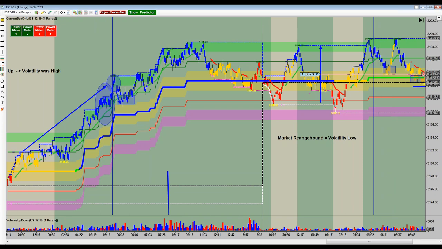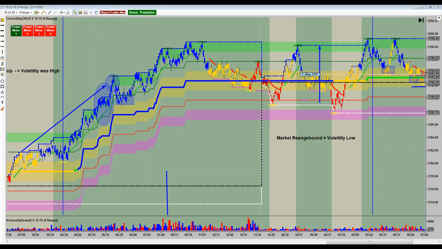Where would they go? You're getting long from 93 and three quarter. What is the minimum you want to get? Where do you at least want to get to? You can say a number or you can call something out. Where do you want to get to at least on that first contract? What do you think? Once you get filled long here at 93.50 or 93 and three quarter, once you're long, where do you want to get out of at least one contract on what we call the scalp trade?